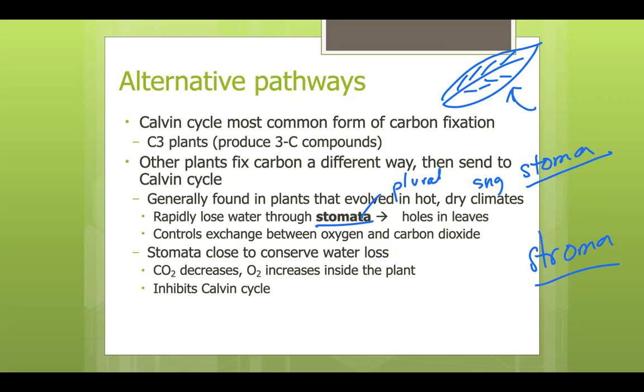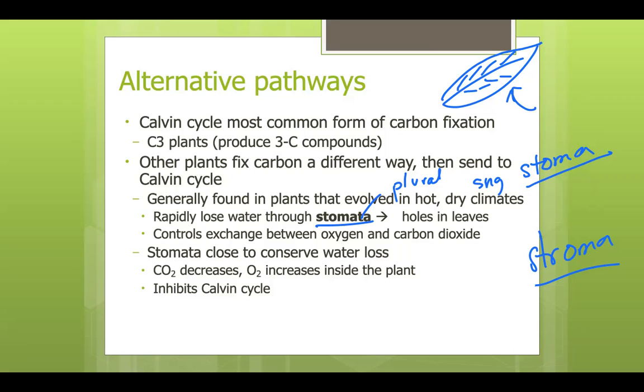But anyway, if you think about it, CO2 is a gas, and H2O is a gas, in the atmosphere at least. So how is the plant going to get CO2 if it doesn't have lungs to breathe it in? That's through the stomata. CO2 goes into the plant through the stomata, and we also have transpiration, which is the water that comes out through evaporation, also going out through there. So if you live in a desert and your stomata are open during the day when it's super hot, you might lose too much water through evaporation.